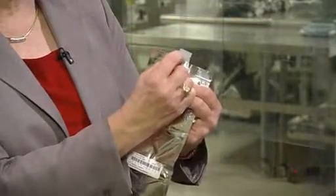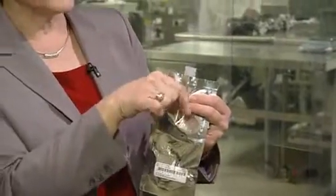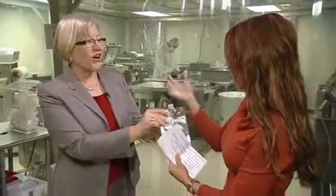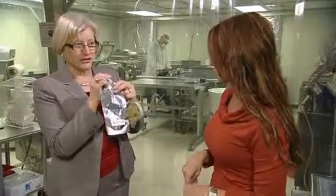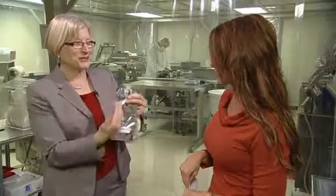Inside this is a septum, and the septum is a little plastic valve. So the needle inserts and the water is injected, and then when the needle is withdrawn, the septum closes off to prevent the fluid from flowing out of the package. Okay, great. And then they just take this and shake it up, and then you're going to insert a straw into the package and drink through the straw. Okay. And the straw has a clamp on it so that in between sips they can clamp it closed to prevent the fluid from flowing out.